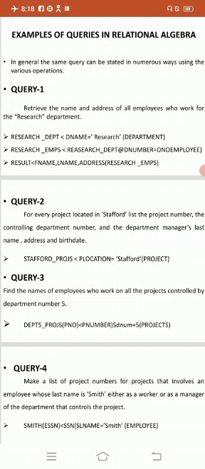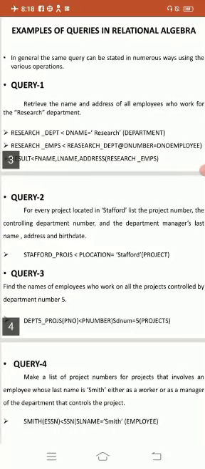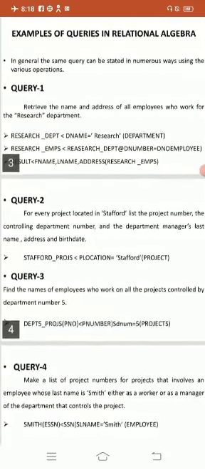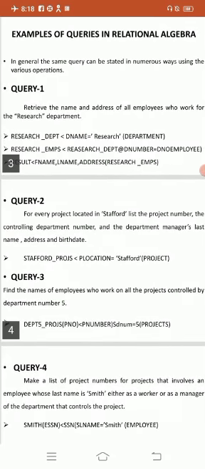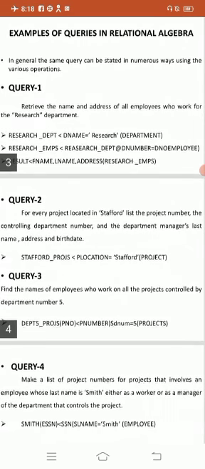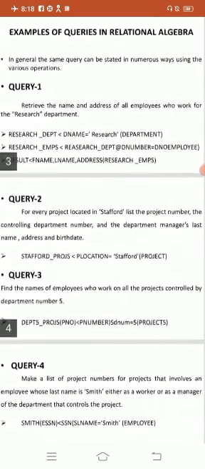Research employees is less than research department at department number is equal to department number of employee. So the query tells research employees, where D number, the department number, is equal to the department number of employee.